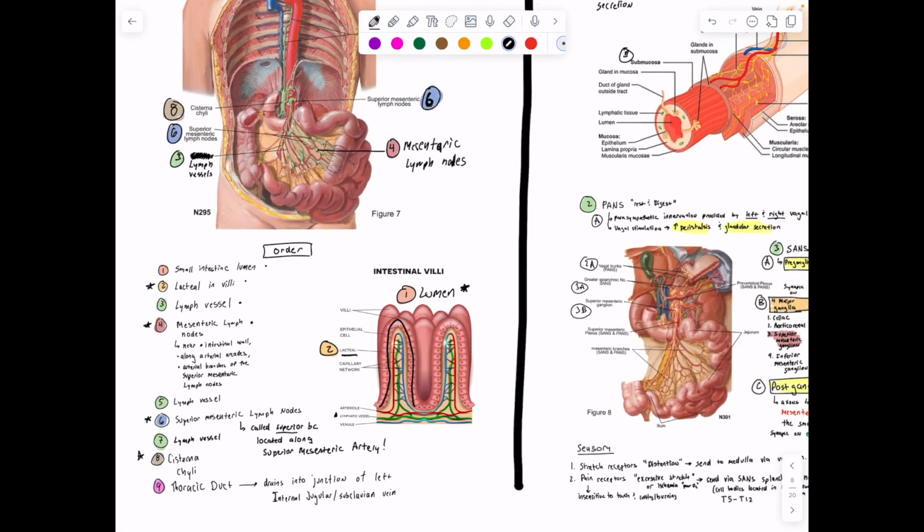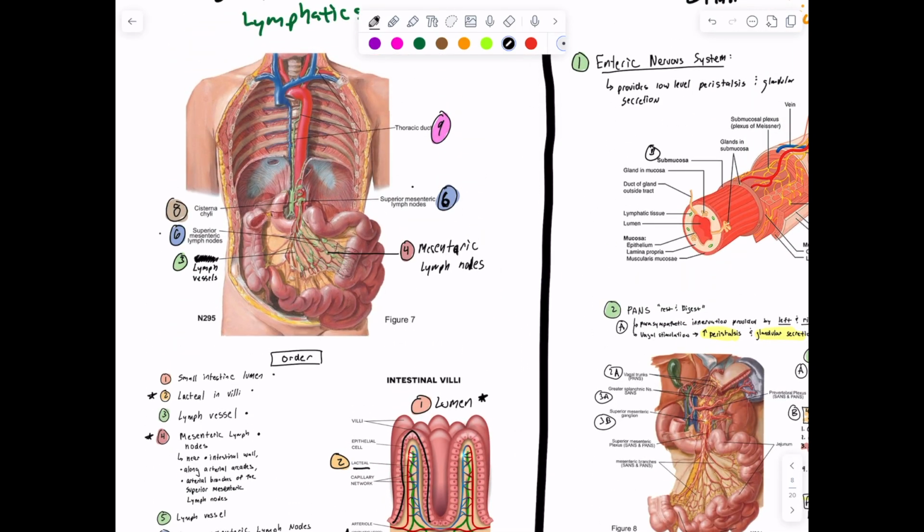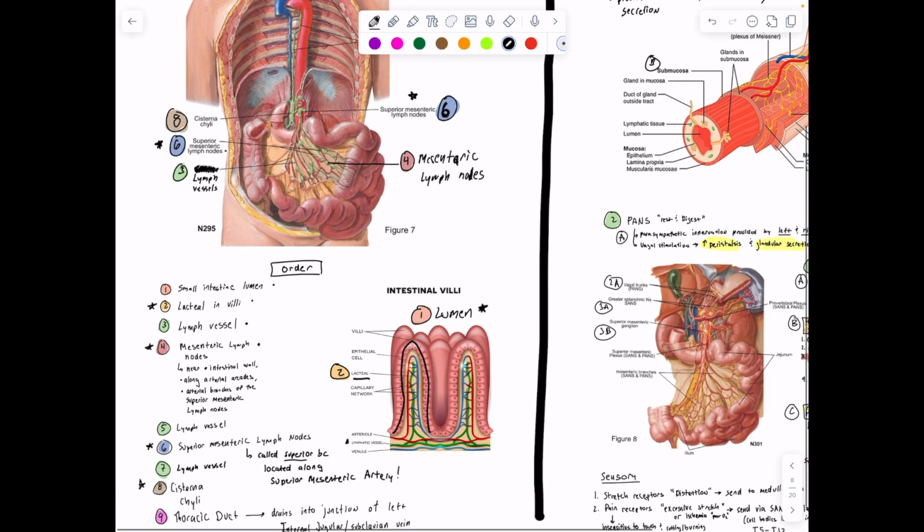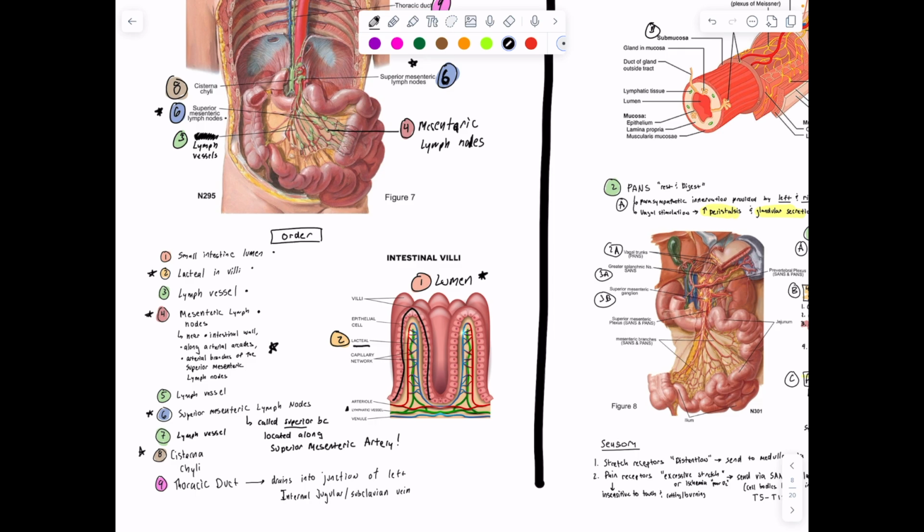And the naming of this is a little bit weird because, as you can see in this diagram we were given from lecture, you have superior mesenteric lymph nodes and then superior mesenteric lymph nodes up here. Other sources just call these mesenteric lymph nodes because they're in the mesentery. The nomenclature that I saw is that if you are associated with branches from the superior mesenteric artery, you can call them superior mesenteric lymph nodes because these lymph vessels follow along with the branches of the superior mesenteric artery. Okay, so from lumen to lacteal, from lacteal to lymph vessel, from lymph vessel to lymph node, from lymph node to, depending on how you find it, superior mesenteric lymph node.